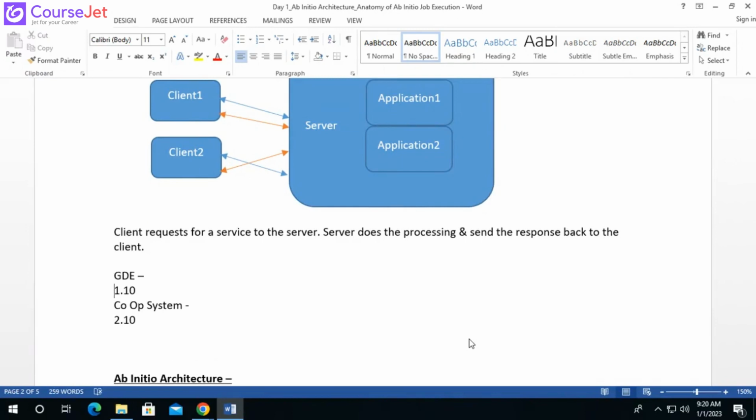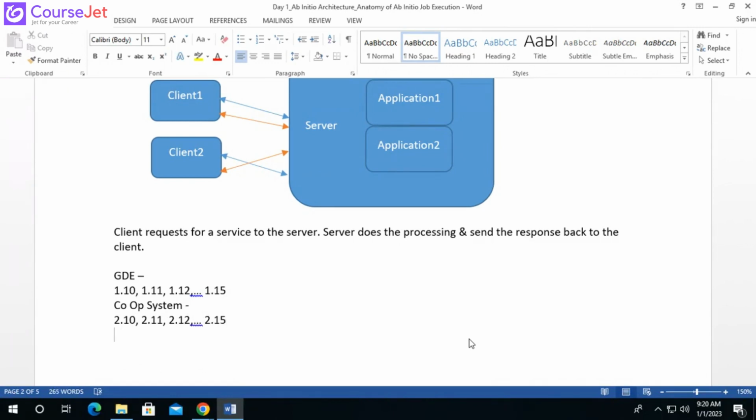After that, they started to release multiple major versions, 1.11, 1.12, till 1.15, and here also you will have 2.11, 2.12 till 2.15.